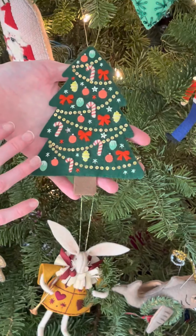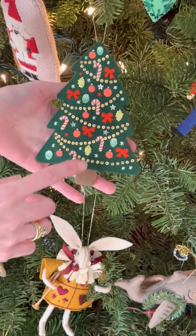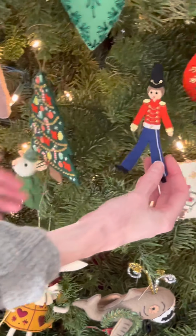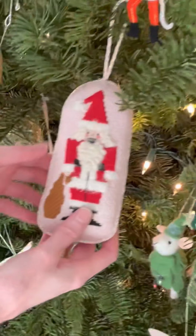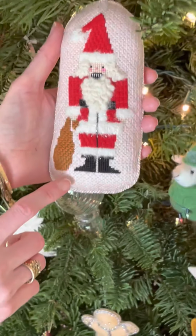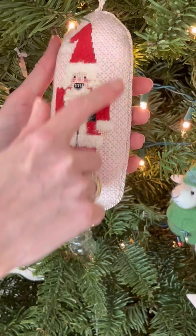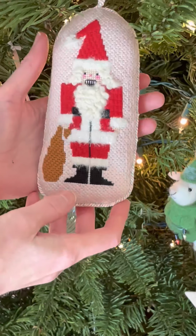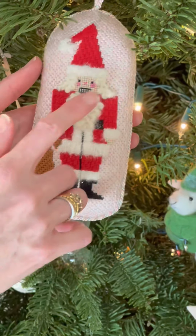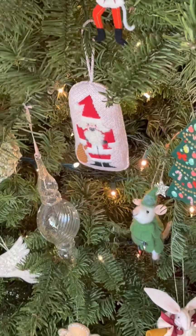And then this is my very first embellished Christmas tree ornament. So you can see how much my technique really evolved in terms of finding out what worked with these. A soldier from the Nutcracker Suite. This is a PD Santa, actually one of my favorite needlepoint ornaments because of the embellished beard and the pattern on the background. I don't like needlepoint, it's so hard on your hands, but you can have a lot of fun with texture and pattern. So I did occasionally do those when starting out.